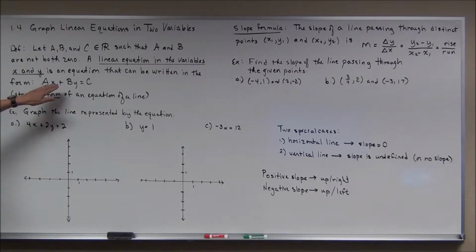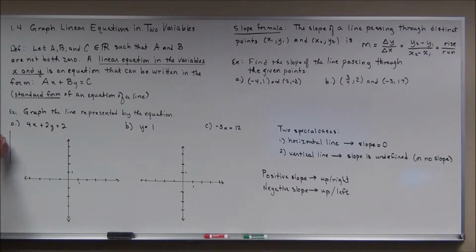You should be familiar with standard form, slope-intercept form, and point-slope form, but we're starting with standard form first. Now, I have three equations that I want to graph. I only have two sets of axes drawn, so I'll do B and C on the same set of axes. Even though some of you already know how to rewrite this equation into slope-intercept form, I'm going to graph this by finding a couple of points.